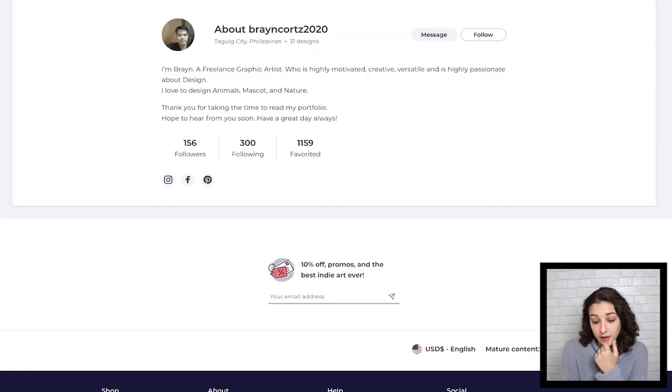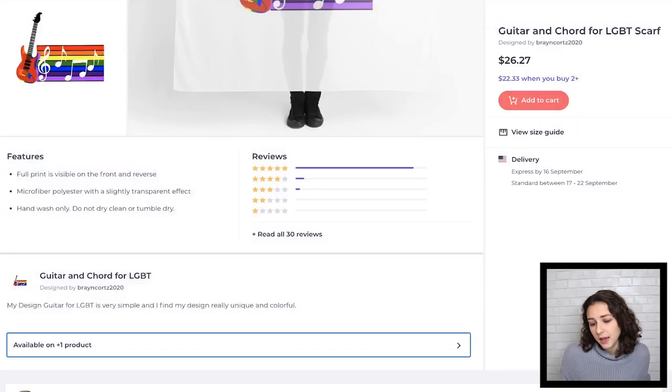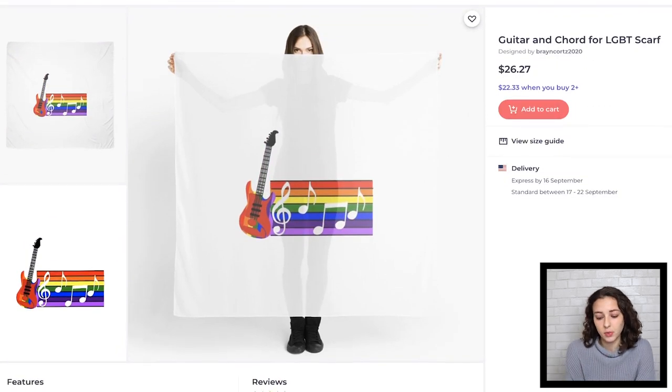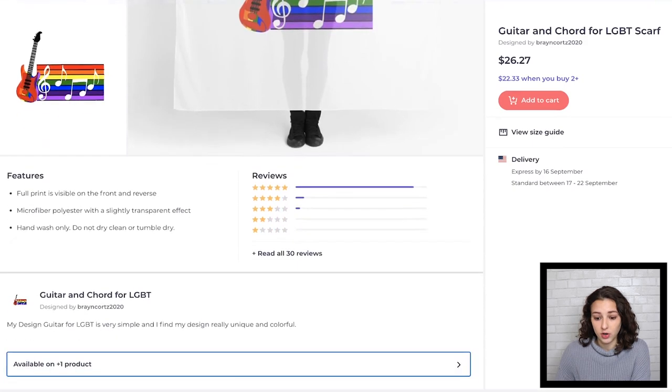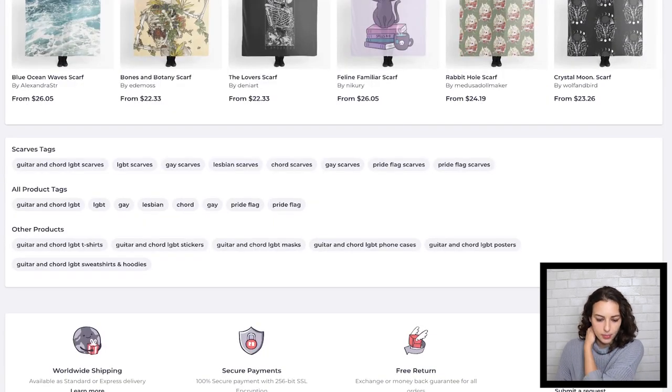31 designs — that's a good start, and you have a lot of favorites for just having 31 designs, so you're definitely on the right track. A lot of them are really good on t-shirts. This one, you just have a scarf and an iPad enabled — scarves can be really tricky. A pattern can work for a scarf, but this one definitely won't because it's just going to get folded and you won't even see it. A tapestry could look good. If you keep scarf, I would blow it up and let that rainbow be prominent, and make sure to enable it on a lot more than just iPad and scarf. I think there's quite a few things that can be put under LGBT as long as they're not copyrighted.